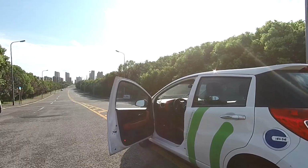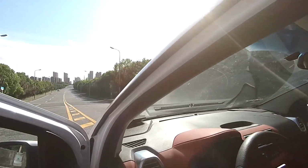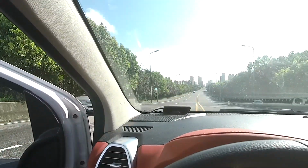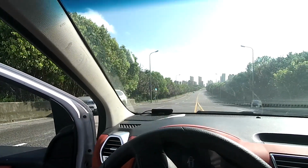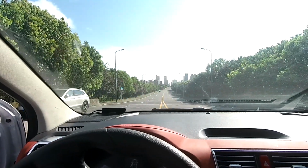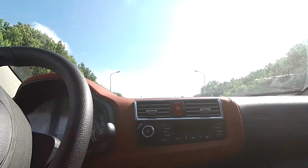One thing I would say is that the interior quality of the JAC is very good for such a cheap super mini. Now, I'm looking at a dashboard here with stitched leather, or pleather, I don't know. But it's all stitched, it's done properly, and it's very smart. It's a little bit plasticky in places, but generally it's quite good. It's basic. There's only a very simple radio here. There's no big screen. I've got AC.